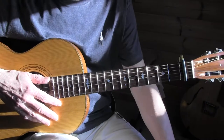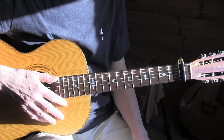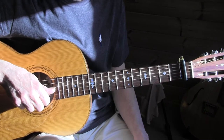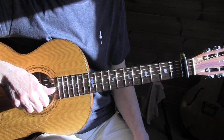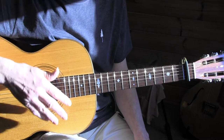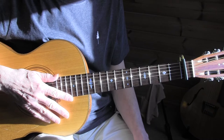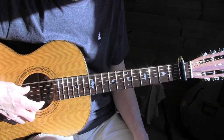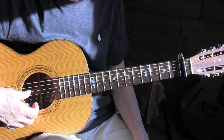This is the lesson for Trouble in Mind, the standard that has been covered by so many artists. So I did a fair version too. We're in standard tuning. I have a capo on the first fret, which suits my voice best that way. And here are my strings.